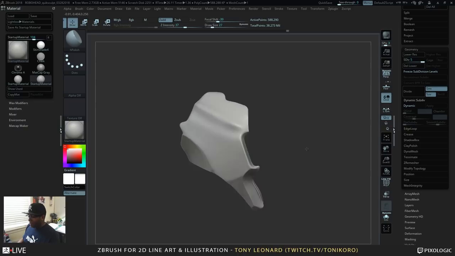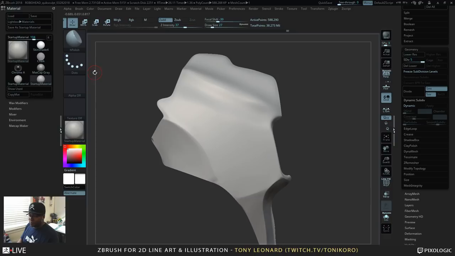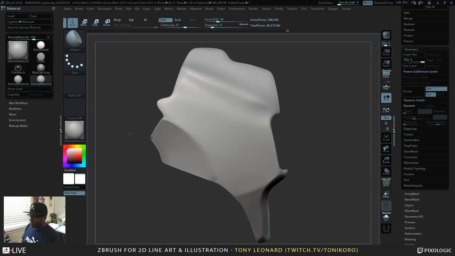I can start doing some other things, like shaping up some of the edges. If I wanted to, I could go over here and use the clip curve. And I like working this way because even if I Z-remesh this, essentially what the clip curve does, as I hope most everyone knows, is it flattens geometry. It doesn't really trim it or clip it off.